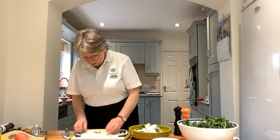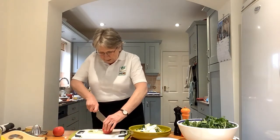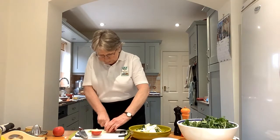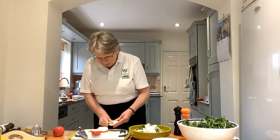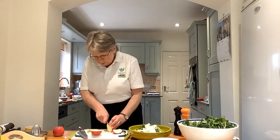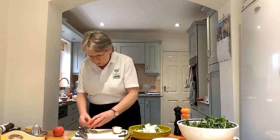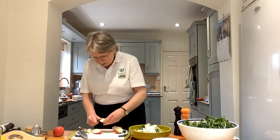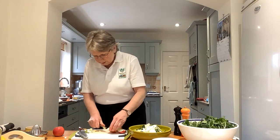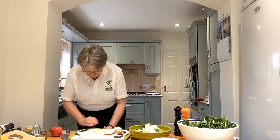And then I'm going to cut up a couple of red apples. I'm not going to peel them because you want the red apples to give the salad some colour. Take out the middle section, which of course are the tips and the core. Remove the stalk there and then just cut the centre out. There we go. I'm just going to put those little bits out of the way.